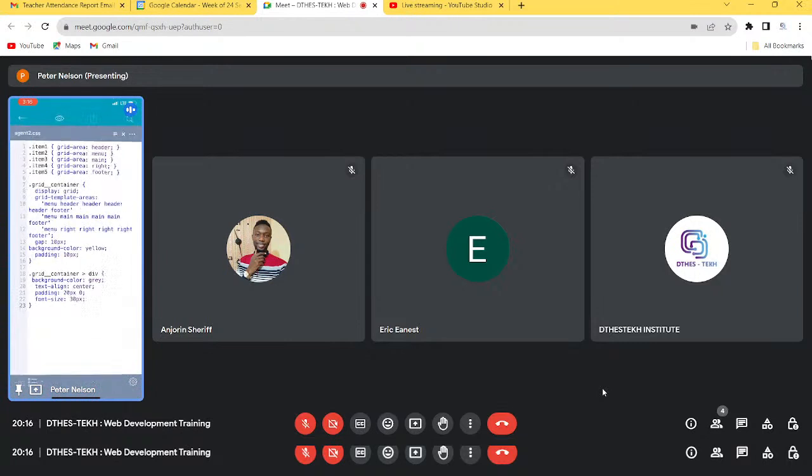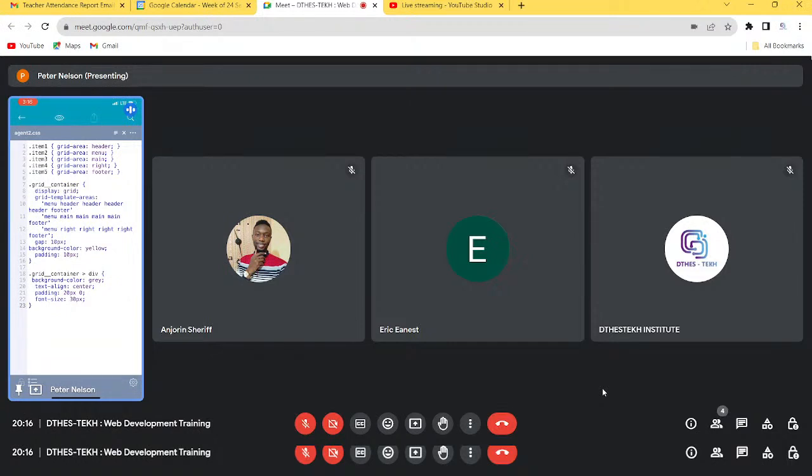This is my CSS, such that I now modified it. I said, okay, this is my second assignment. Let me start. When we look at number 10, let the menu be on the first column, and let the header take 4 columns. Do you understand? And the last, let there be a footer.